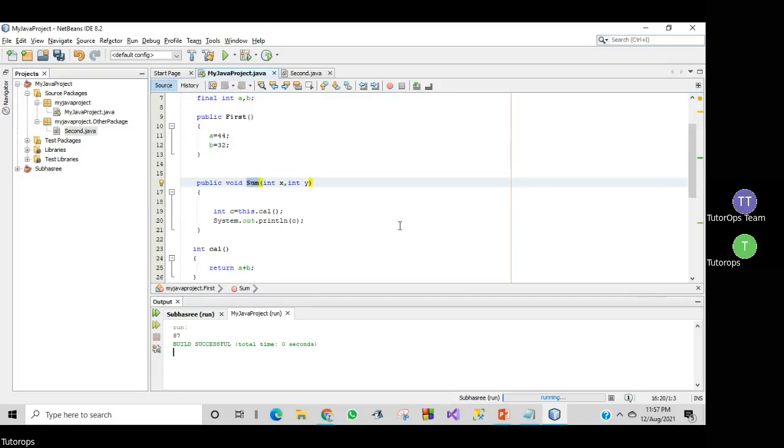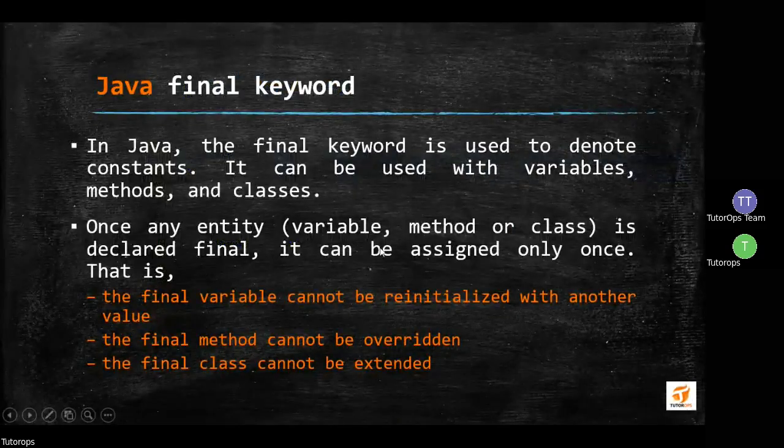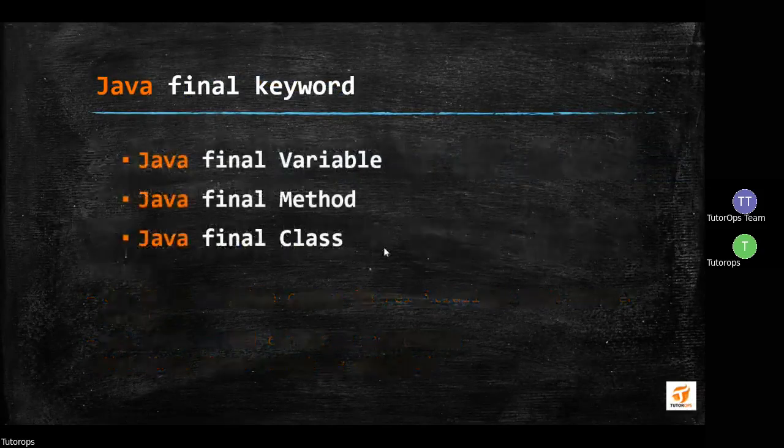You can make any class final also. You can declare a class as final. That is also possible, and in that case you can't inherit that class. I'll discuss that after the discussion about inheritance and overriding. Today I have discussed the final keyword for variables only. Final variable, final method, and final class I'll discuss later.